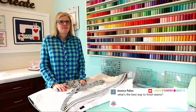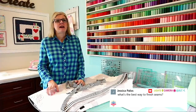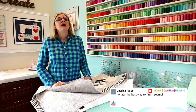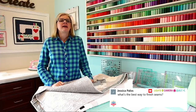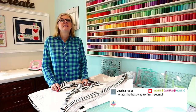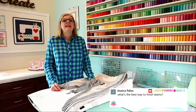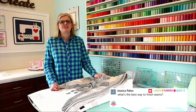For finishing seams: for quilting, you don't need to — you just need to do a quarter-inch seam. The only time you'd use a different seam is on the backing, where technically it's supposed to be half an inch. If you want to finish seams for a bag or apparel, I would just use a zigzag stitch. But I'm a quilter — like when I made my son a pillow from Wyndham Minecraft fabric last weekend, I made it in 30 minutes and didn't finish the seams because he's nine years old and is going to destroy it anyway.